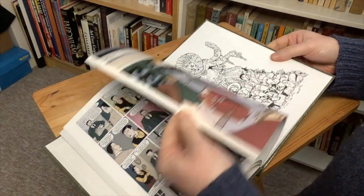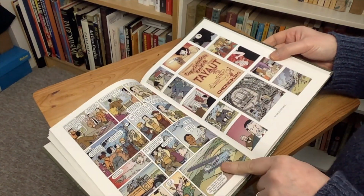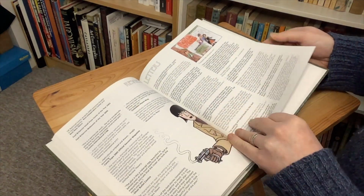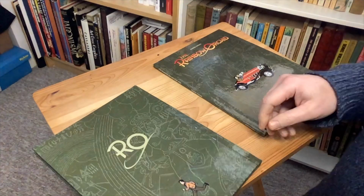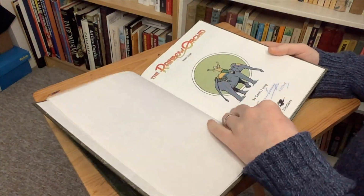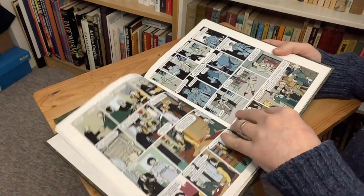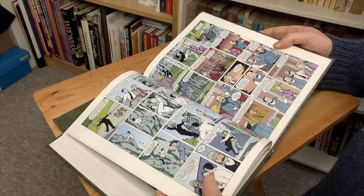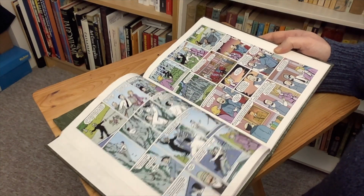The test copy came back and looked great, so I went ahead and ordered the full run, but I was really disappointed with the colour in the books when they arrived. They were nowhere near as good as the test copy, so I was a bit embarrassed to send the books out, but I had to do it. It took several months, but I eventually did get some compensation from Lulu. But each book was numbered, signed, and had a sketch in it.